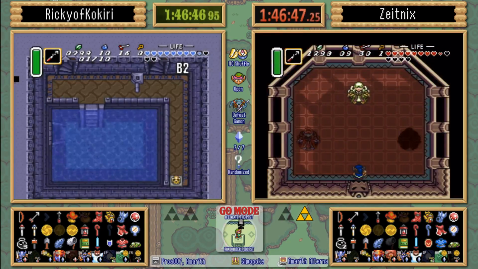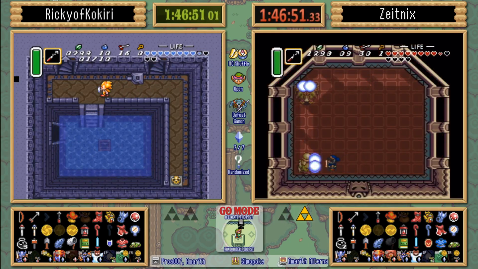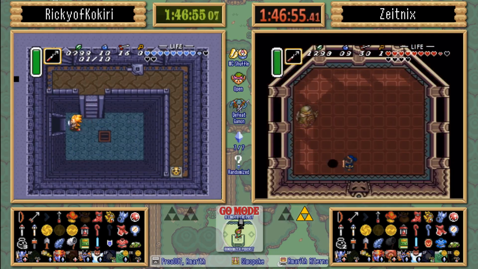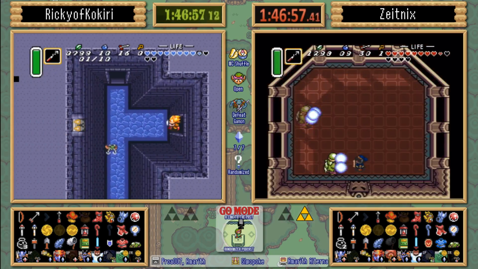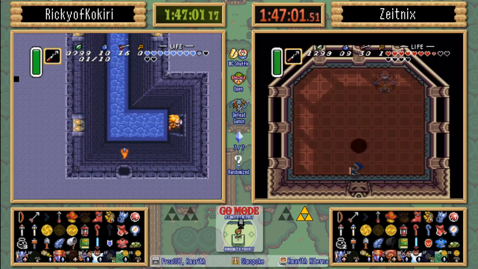And we are on to Aga 2. Looks like you got a double there. See if Ricky checks those chests at the bottom of the swamp. Yes, he is.